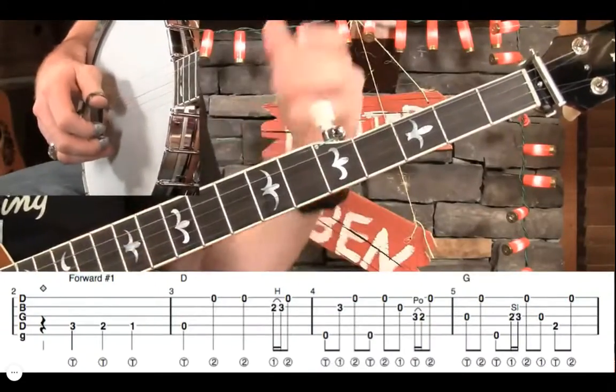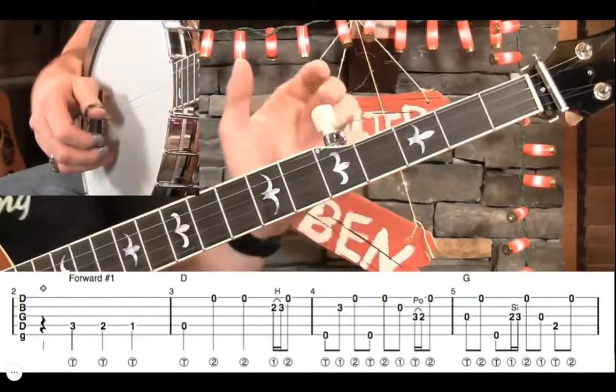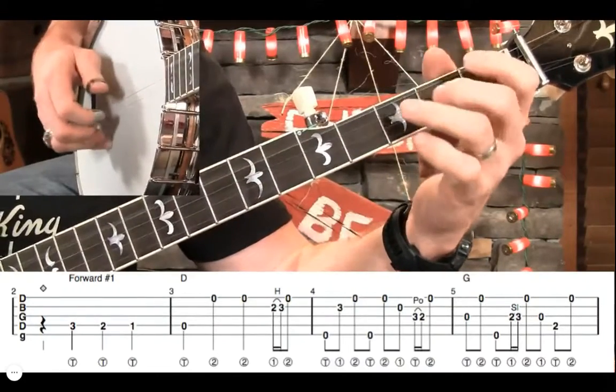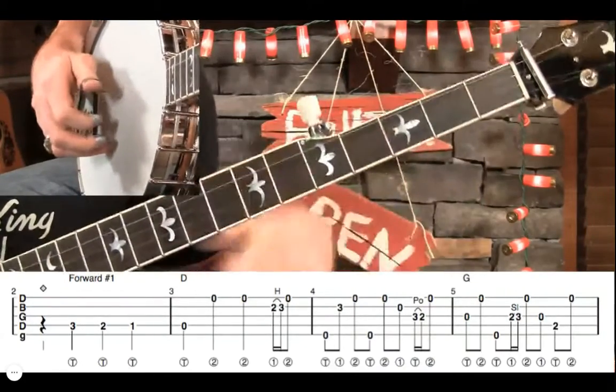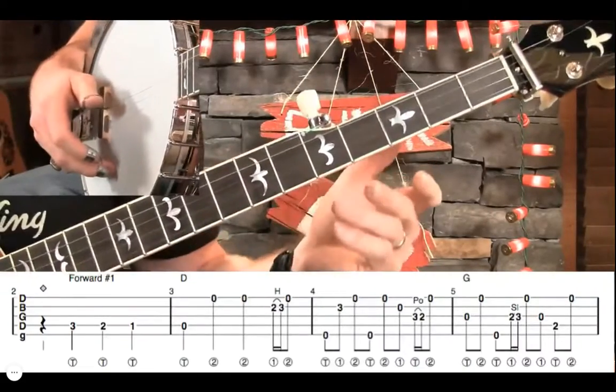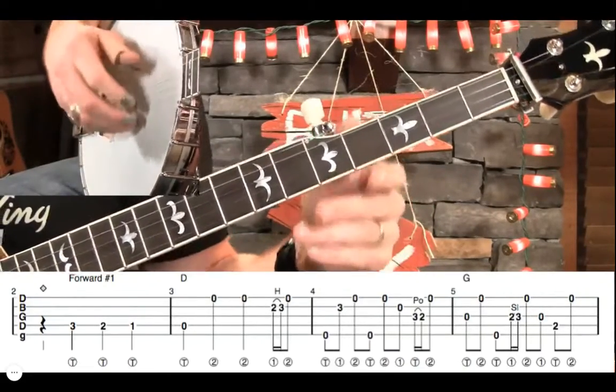Okay, so this lick is pretty straight ahead. It's spacey. I like it whenever I'm going really fast because it's not too busy. So it can go as fast as you need to, but it also has a lot of room for variations. What do I mean by that?